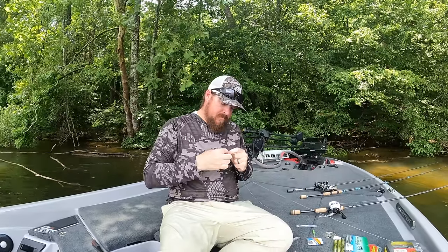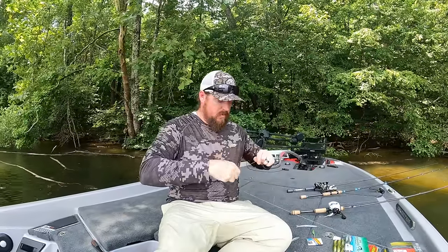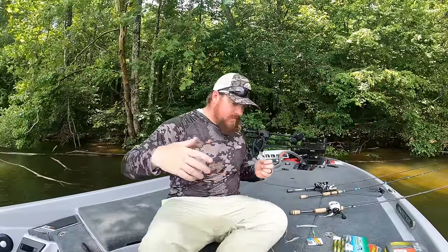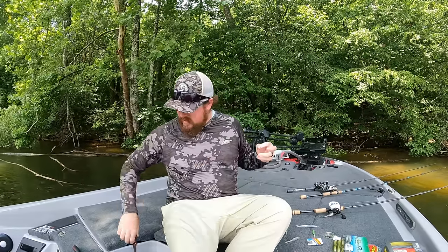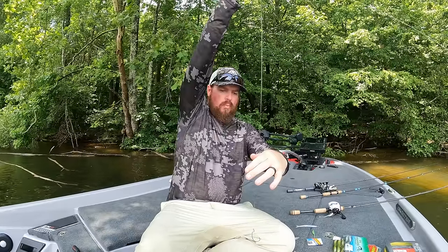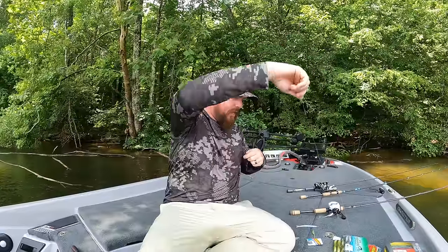Let me finish this knot off here as we bounce in the waves. Clip that little tag end and we will be in business. If I can find my scissors. And we got pliers, that should work. All right. So, we now have our two leaders. One tied direct to the main line and the other sliding on the main line. And one sits roughly 6 inches in front of the other. Actually, here it's about 8 inches in front of the other, but good enough.